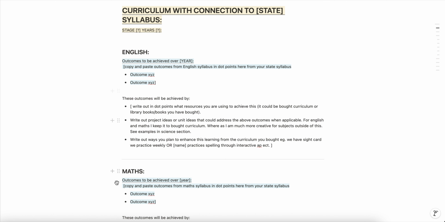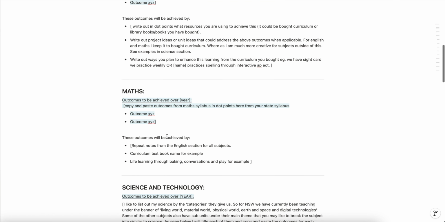Now, let me explain to you, once you've put all your outcomes for each subject, I then have this little section that says these outcomes will be achieved by. And I have dot points of how I'm going to, in basic terms, attempt these outcomes. Now, for English and maths, for me, it's quite easy. I just buy curriculum for them, so I'm using The Good and the Beautiful for each. So I would write these outcomes will be achieved by The Good and the Beautiful language lessons too. But then I would also write a few dot points of how I'm going to spur that on more or do it through life. So I'd also write audio stories or novels we'll read this year or books from the library, poetry we read, silly sentences we say in the car for learning literacy devices. So I would give a few examples there and then I move on.